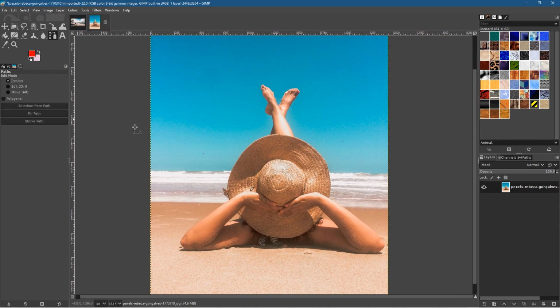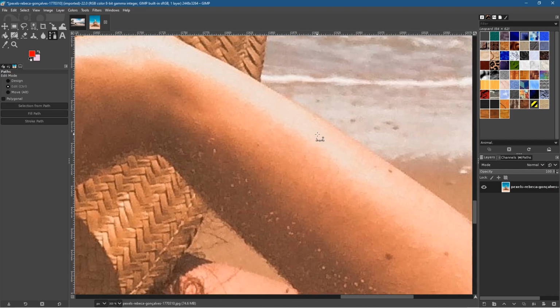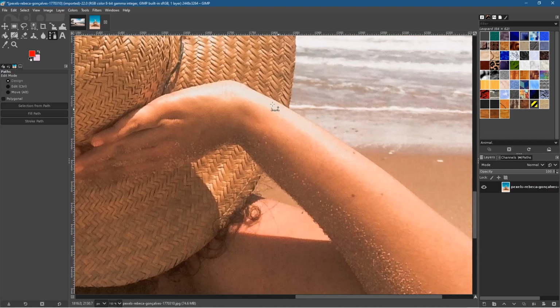We'll click design here, and we're going to zoom in on this hand. So hold down the control key, use your mouse wheel to zoom in towards this hand here. We're going to left click here once, right? And I'm going to show you a couple of things. So we're going to left click here, and we're going to left click here one more time. So we've clicked 3 times basically.